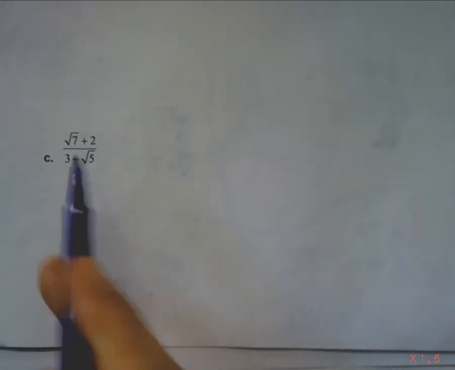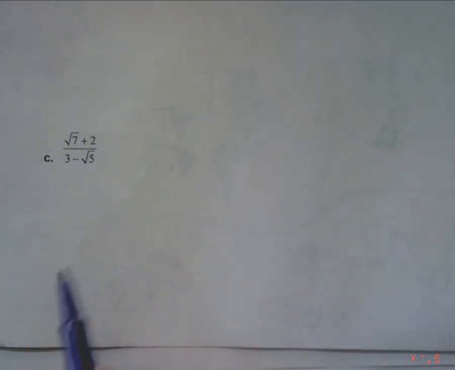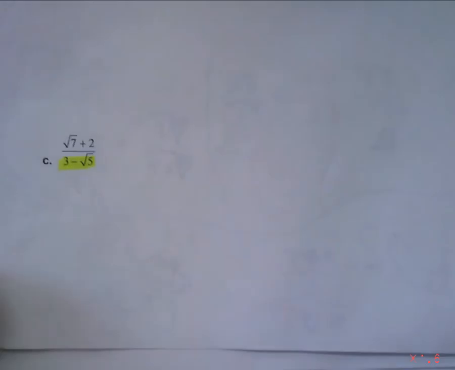Oh my gosh. So we need to multiply this guy. We need to rationalize the denominator. It's funner if you talk like the terminator. Yeah. We need the conjugate. Do you guys know what the conjugate is? What do you have for the conjugate? What's the conjugate of this guy here?